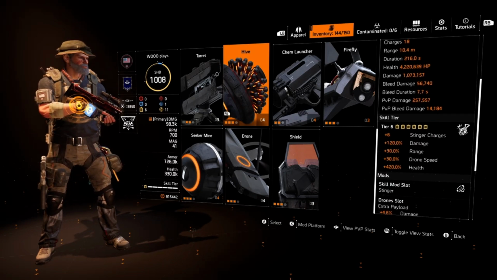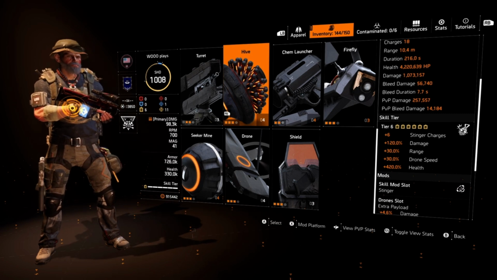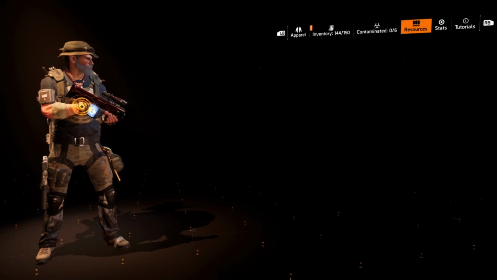7.7 second bleed duration. That's not using any kind of status effects. Just the two-piece from Wyvernware, and it is brilliant. Damage, stinger charges, and health are the mods of choice.